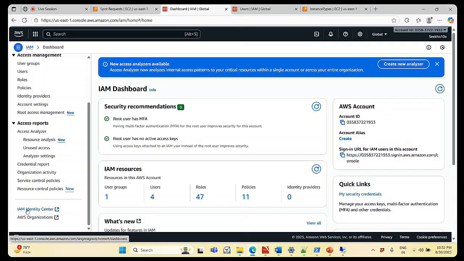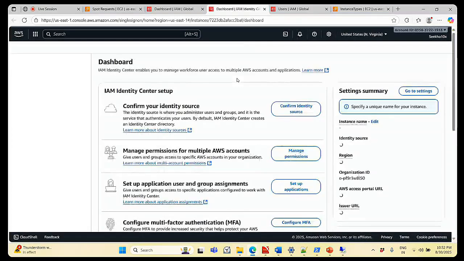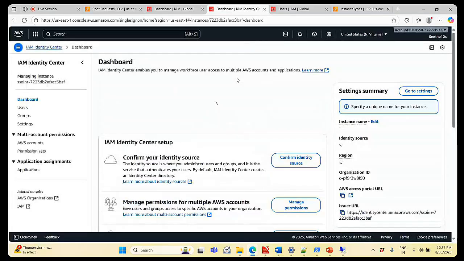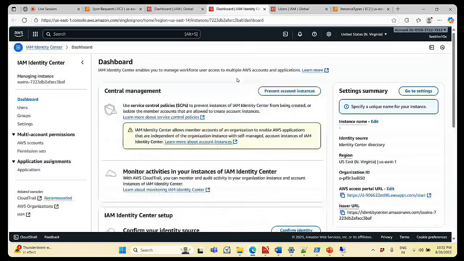So previously it was SSO, single sign-on service. That was used for integration of your applications, providing access to your applications. So just click on this, a new window will open. So it's a different console altogether. Okay. Here you can see some different options.